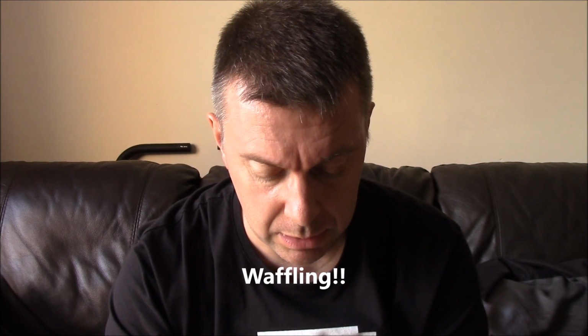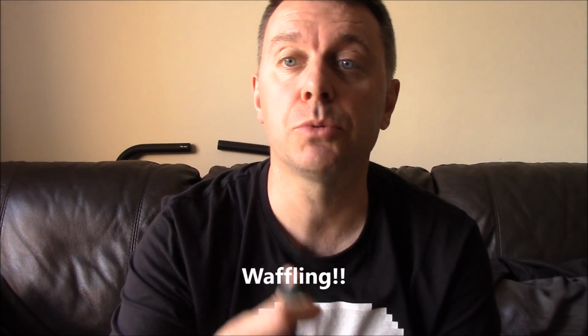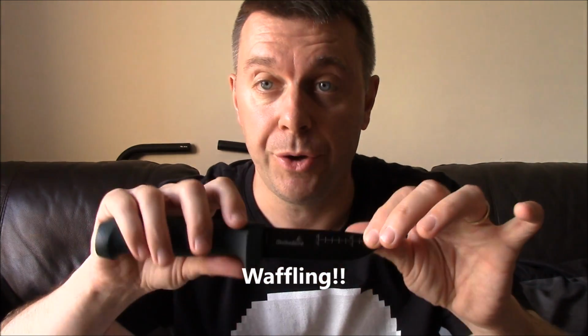I think there's also a bit of a ruler on my Leatherman as well. But the major difference between this, other than coatings and markings on the blade, is the fact that they've actually gone to the trouble of grinding the spine of the knife flat. Okay, I'm just going to go and grab the GK and I'll bring you back.